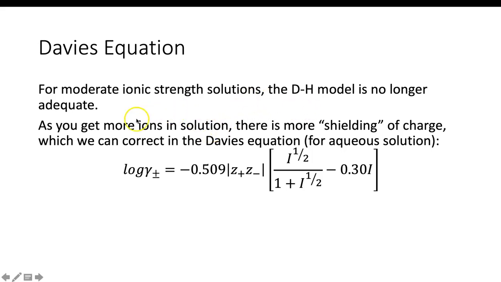So we need to correct that Debye-Huckel model into what is called the Davies equation. This is now for aqueous solution. I do not have this for a general solution, but you can imagine pulling that out. I just don't know how to correct this, but this is for aqueous solutions. So the log of our activity coefficient is minus 0.509 times our charge squared, times the square root of our ionic strength over one plus the square root of the ionic strength, minus 0.3 times the ionic strength. So we get a slightly different value for our activity coefficients, and we can use that for moderate ionic strength. As you go to really high ionic strengths, it's a very difficult thing to model the activity coefficient generally. So until next time.